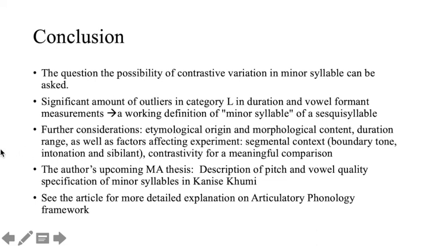And also, to further clarify the pitch and vowel quality status, we need to control the factors that are affecting the experiments. So this means segmental context, or more specifically, the tonal context like the boundary tone and intonation, as well as looking at surrounding consonants that are affecting the minor syllable vowel formants. As with the duration range, we need to be able to compare the formant value distributions of different vowel types that are of different level of specification on the same prosodic position to ensure the contrastivity of the minor syllable vowel that we are looking at.